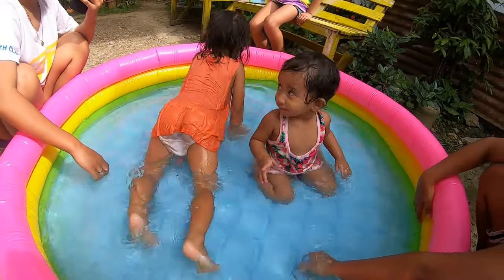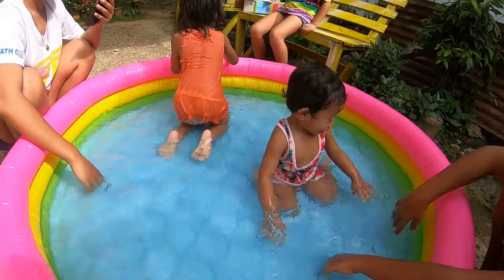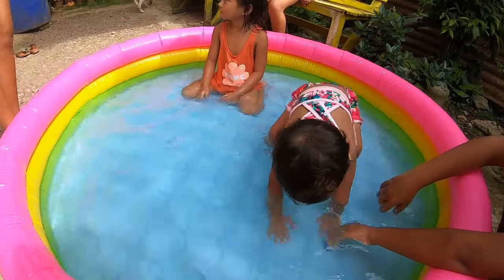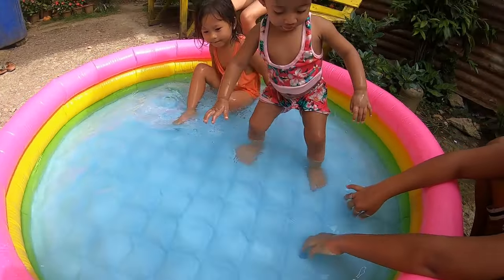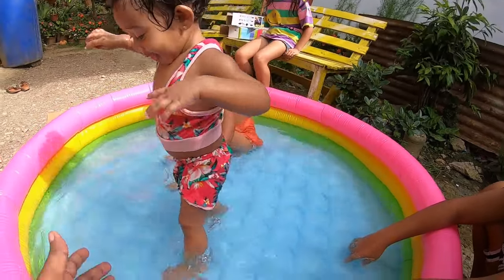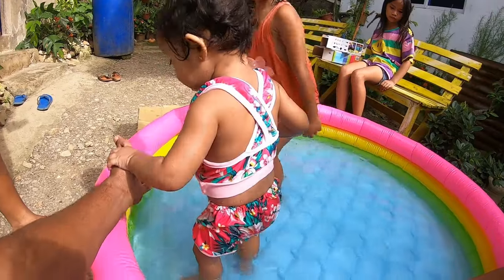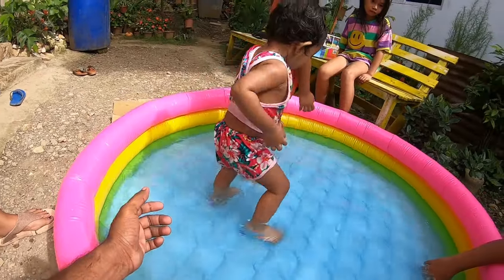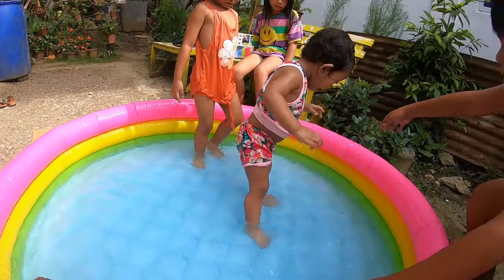They are enjoying well here. Look at them. Wow. They are so happy now. Isha, she doesn't want to come out. When we started to fill the water here, Isha was very happy. She doesn't want to come out. Isha, baby. She's wearing the full dress.